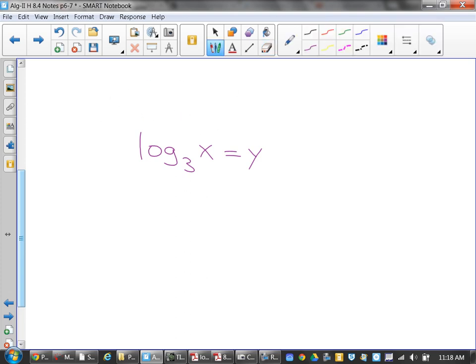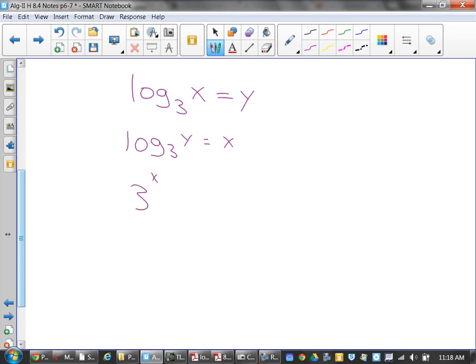Your book actually starts the problem with it equaling y, not equaling x. I remembered that after I started choking. All right, so it's no big deal. You can fix that real fast. So when you have something like this, you just have to rewrite. You flip-flop your x's and y's and use the log rules. You're going to find out this is super easy. And then to resolve, it's just 3 to the x.